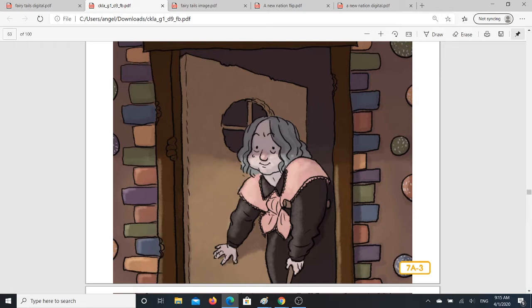But then the door opened and a very old woman came out, leaning on a cane. Hansel and Gretel were so frightened that they dropped the food from their hands. But the old woman just nodded her head and said, My dear little children, what has brought you here? Come inside and stay with me. I'll take good care of you. Do you think Hansel and Gretel should go inside? Would you go inside?